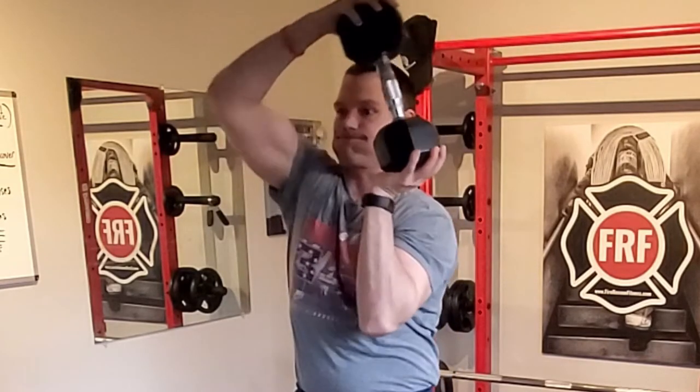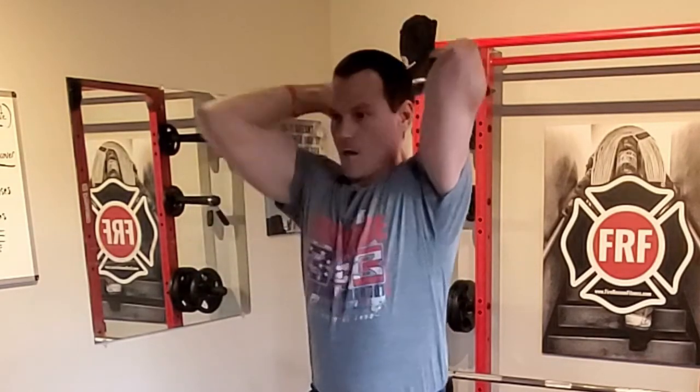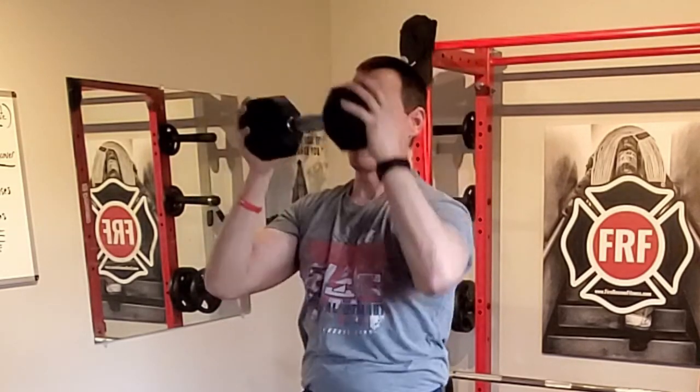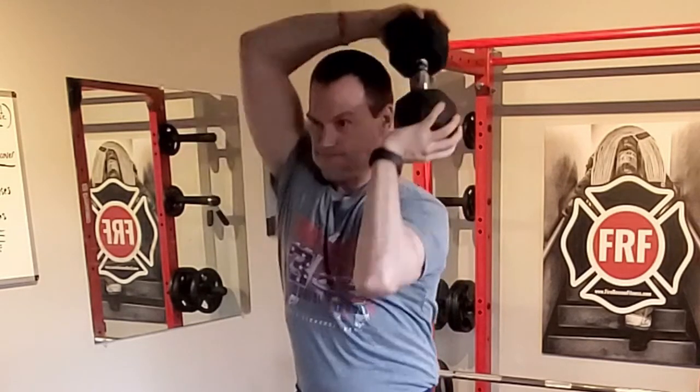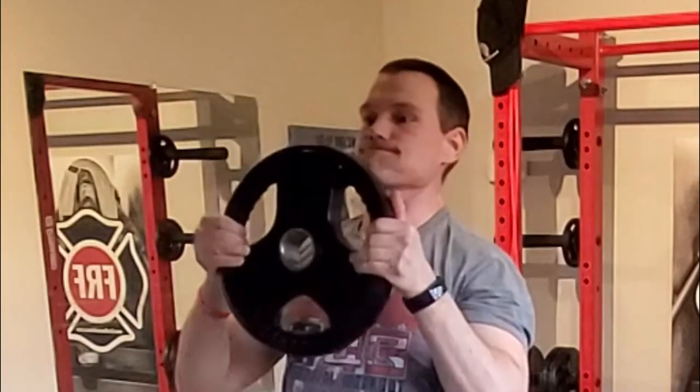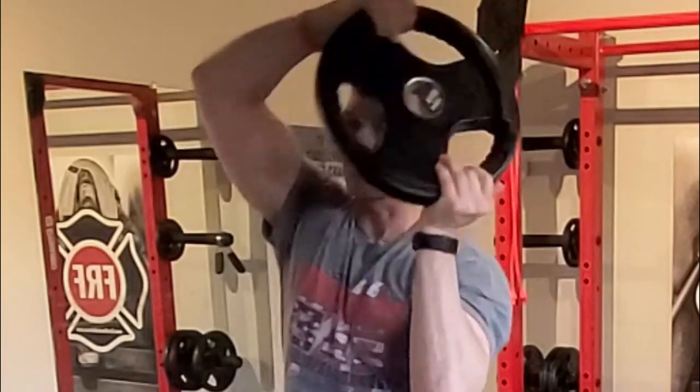And then finally, you're going to finish with dumbbell halos. Or again, you can use a plate weight or a kettlebell. You start with that weight in front of your head, and you circle the weight around your head back to the front. Now, notice I said the weight circles around your head. Your head doesn't circle around the weight. You want to go clockwise and then back counterclockwise, alternating the direction each rep. The key here is bring the weight around your head, not your head around the weight.